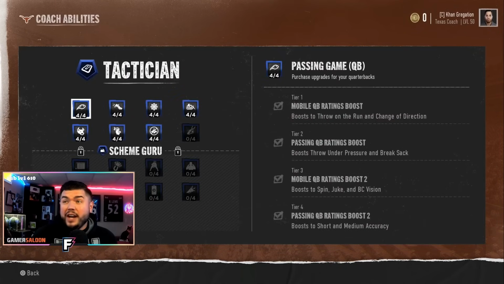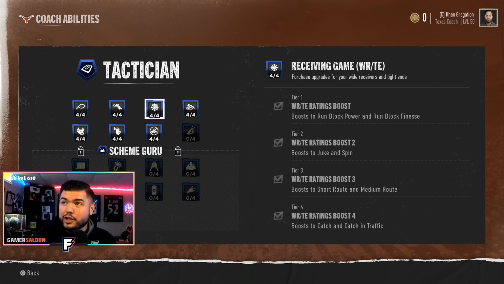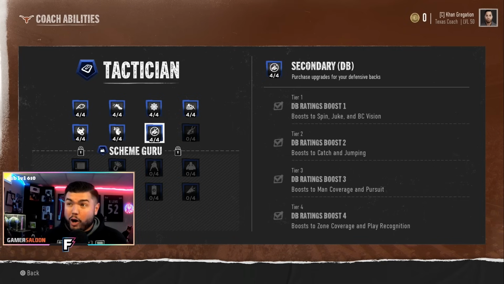Tactician is my 1A and 1B with Recruiter, and I'm not even necessarily sure which one would go first. You're gonna see massive overall upgrades if you have this tree maxed out, and I think a part of the recipe for a 99 overall roster will also be to, when you're ready to finally make your reach, to have 2 more Tactician coordinators that are just maxing out the overall boosts you're getting on all of your players.